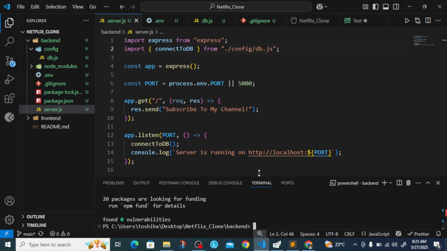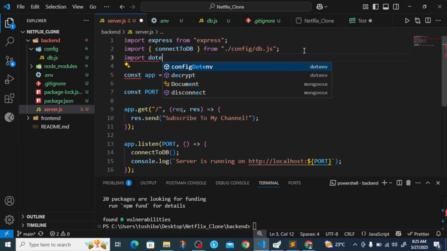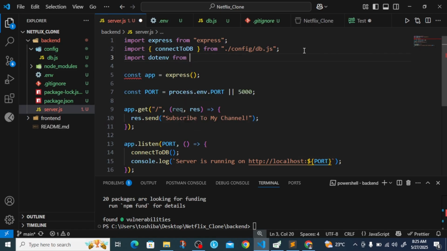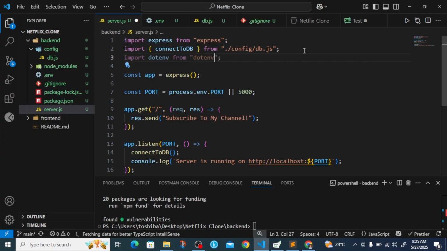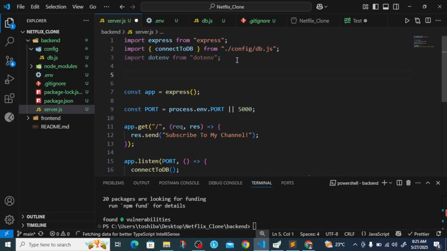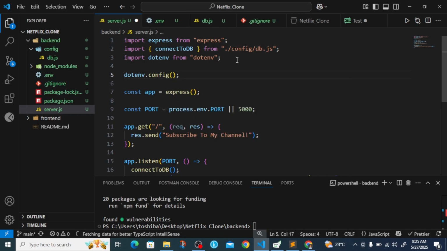And after installing, you can come here and say import dotenv from dotenv, just like this. And then you are going to come here and say dotenv.config(), just like this.